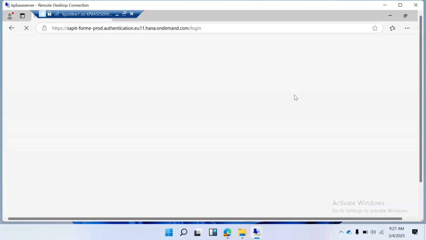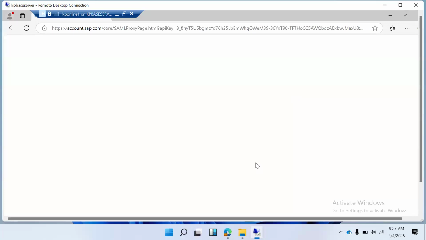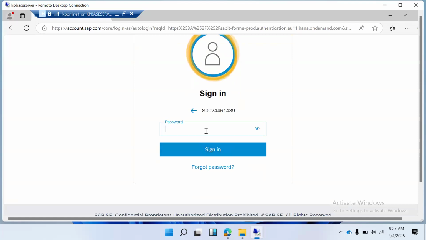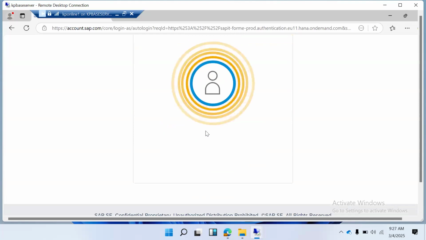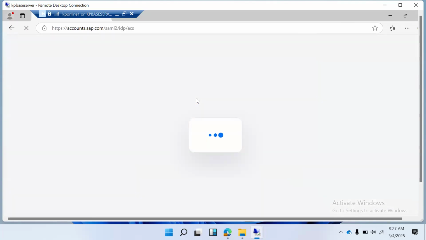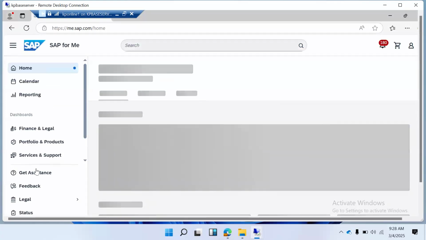Let me try directly downloading the software. Okay, so I can directly download it then.